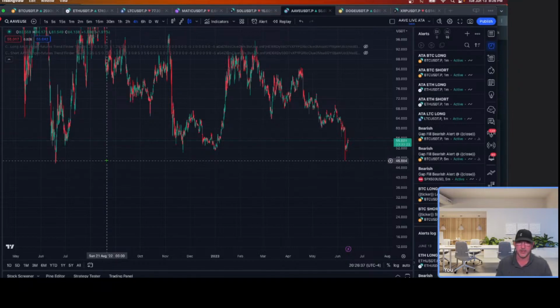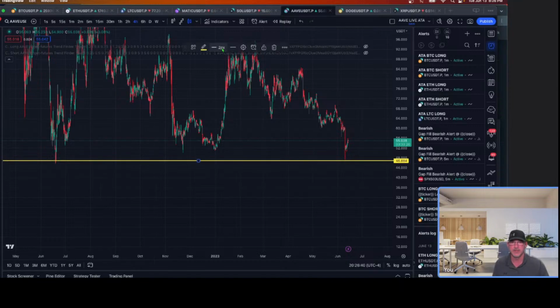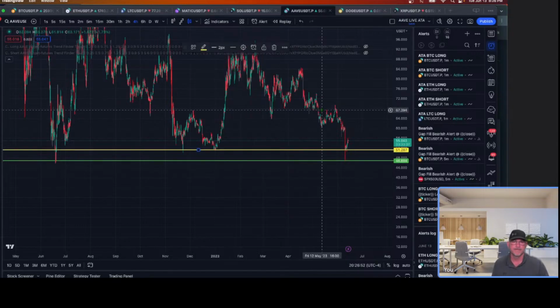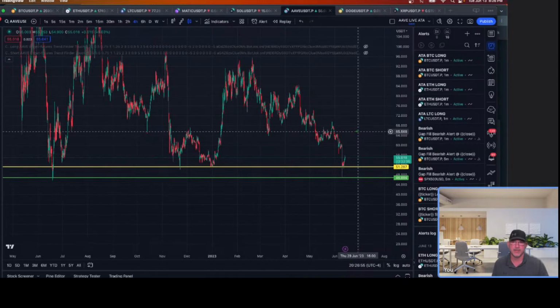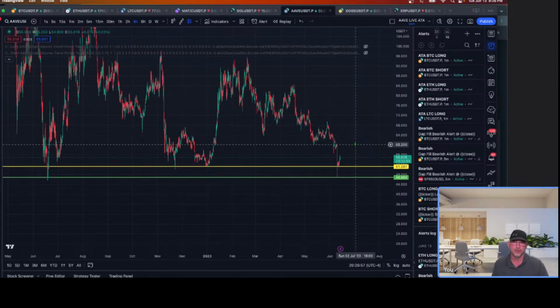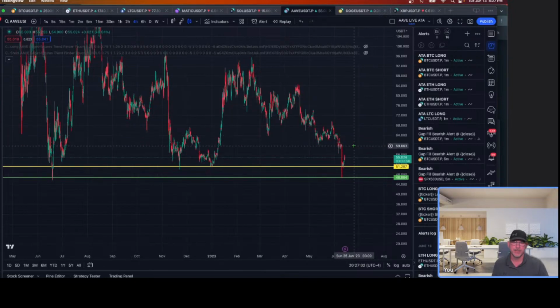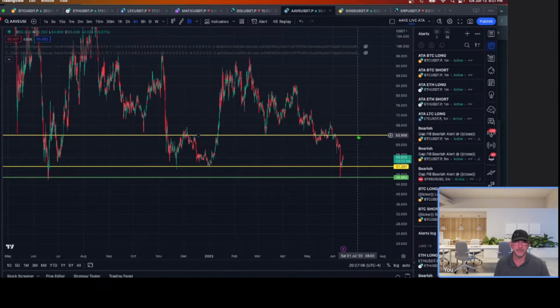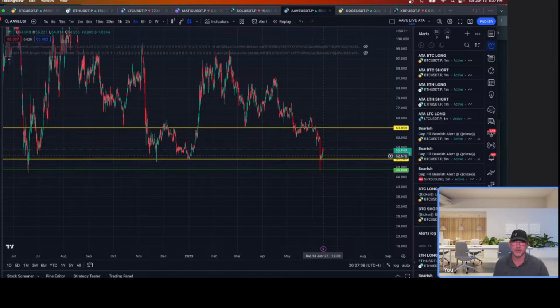So we're gonna have to actually make our low the green, which is gonna be interesting. We can go just slightly above it, I guess, for my yellow. It's not really giving much room. And then my next yellow, I'm not going to take this resistance level. We're gonna pull it up and capture this one right here, just to give a little bit more room. So you can see we are on the lower band. So if anything, I'm looking for a long on Aave.